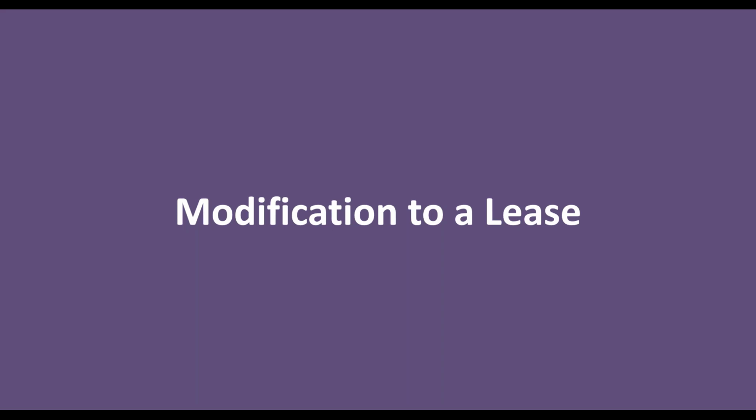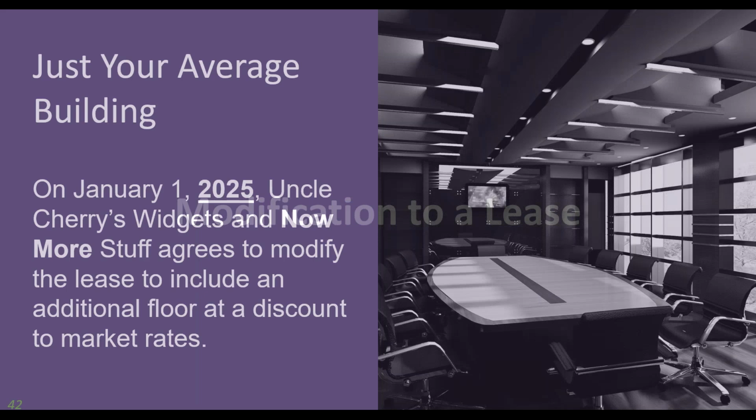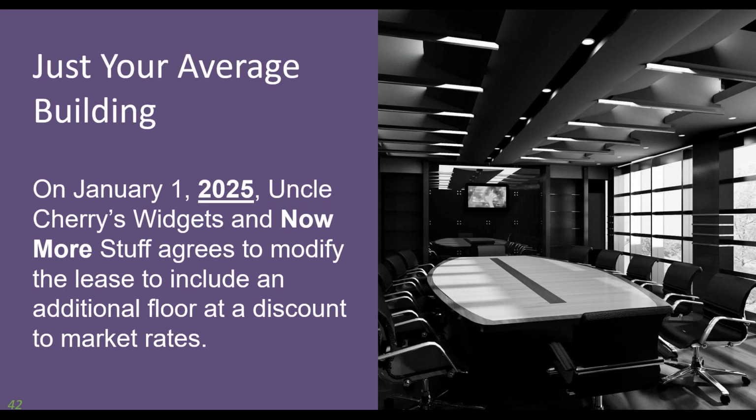Let's get away from the theory and move back into some examples and talk a little bit about a modification to a lease. There are many things that could cause a modification to a lease, from deciding that you are reasonably certain to exercise a purchase option or a lease renewal option that you originally had not believed was reasonably certain, to adding on new assets. The example that we're going to walk through now is on adding a new asset to a lease.